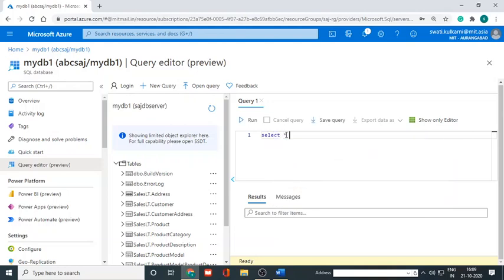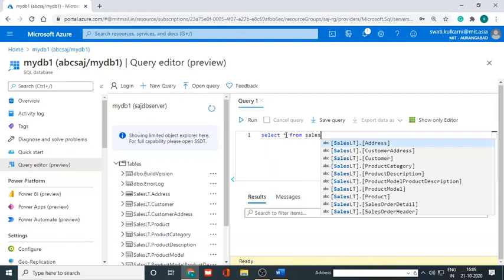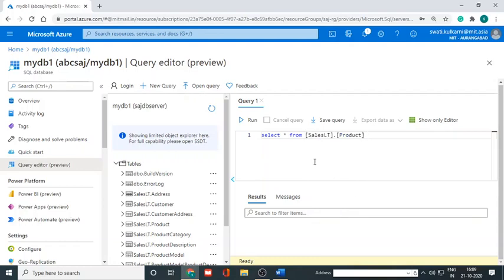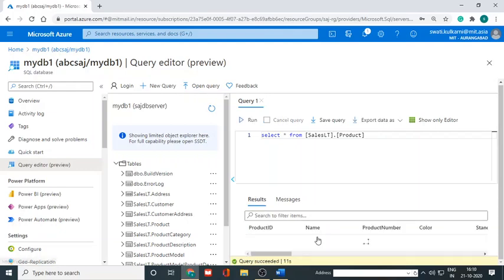Okay. So write down first query, select star. So we will take help of sample table. Let it be SalesLT.Product. Okay, I have written the query. Now I want to execute it. Therefore I click on this run. Once you click on run, it will start execution of this query and you will see output over here. These are sample tables. They may contain large amount of data, therefore it may take time.